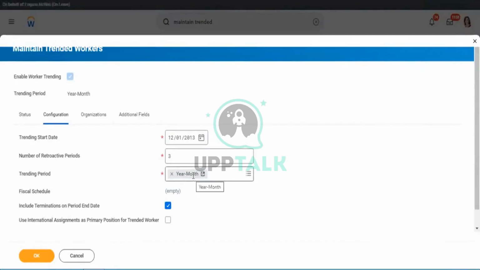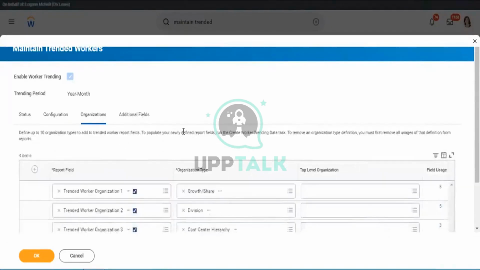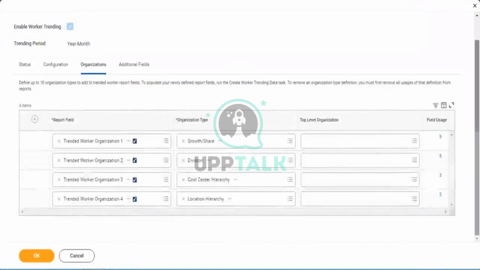If you want to do yearly, quarterly, or half-yearly, you can select anything you want. Before you try in production, I think your tenant would have got this configuration. Because most of the tenant reports are used by the leadership team, I believe they would have been created in your tenant. Just take a look.